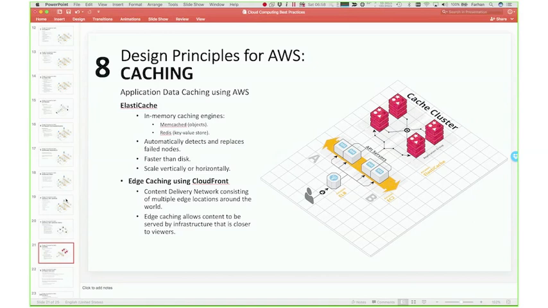So say, for example, in this environment, I have the API servers in availability zone A and availability zone B. When the request is sent by these two M4 servers that are in availability zone A, they will be served by the cache cluster that is in availability zone A. But the clusters have replication in between. So if, for example, the whole availability zone A goes down, the memcached objects and Redis objects will not be lost. Still, when the request comes back to these M4 servers in availability zone B, it will still be served by availability zone B.